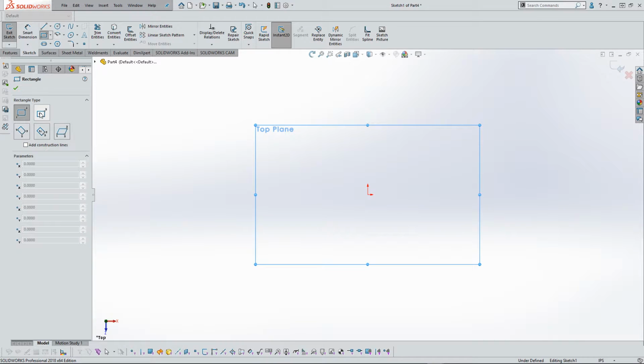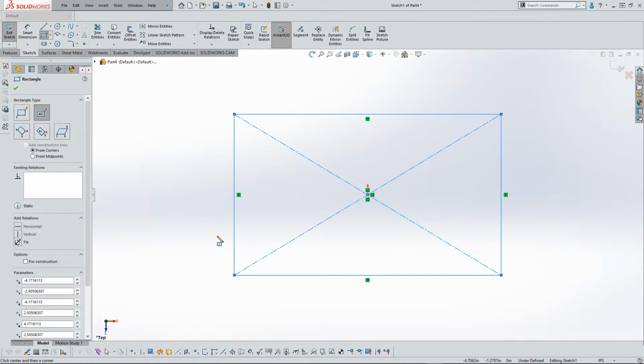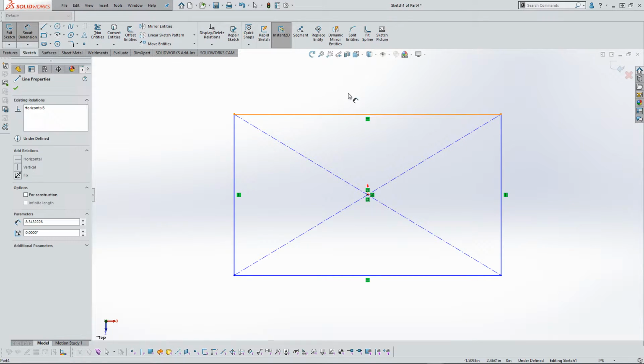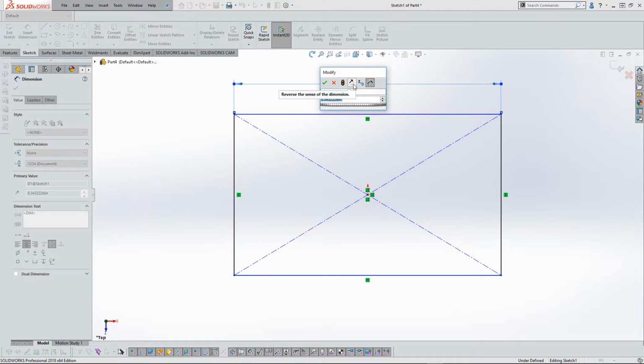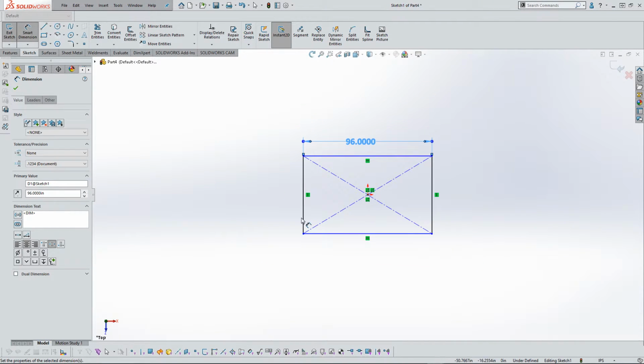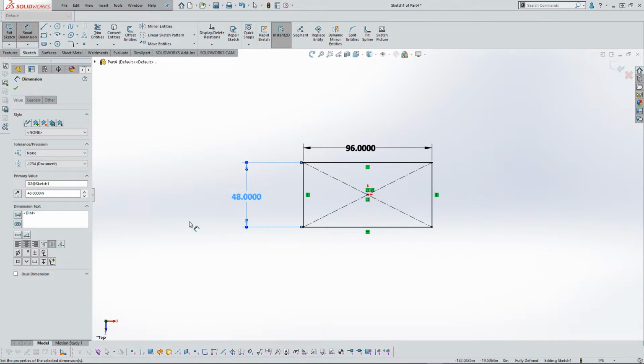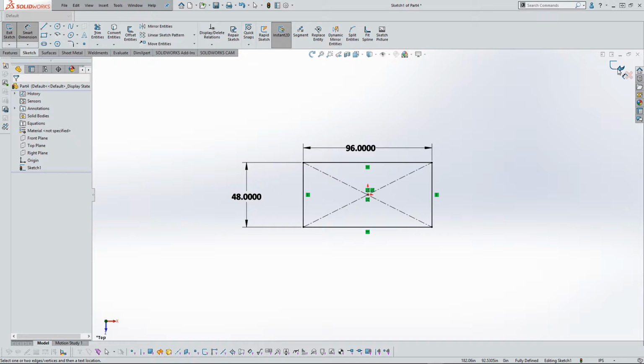So with this setup, I'm going to use a rectangle sketch. I'm going to do a center corner, so a 2-point rectangle. I'm going to start off at the origin and just draw the rectangle out to the side like this. And from there, I'm going to come in and smart dimension it. We'll say that I want the overall distance of this rectangle to be, let's say, 96 inches, and then the width of it to be, let's say, 48 inches. And then from there, I'm going to say OK to that.